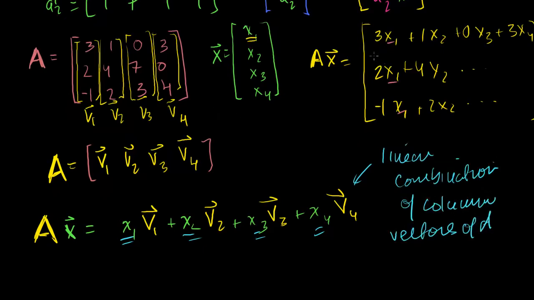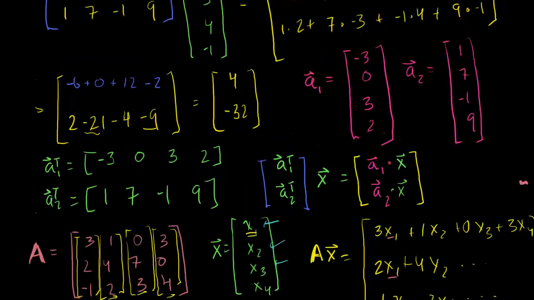I'm sure you've been exposed to matrix multiplication in the past, but I really want you to absorb these two ways of interpreting it, because they'll be important when we talk about column spaces and things like that in the future. There are other ways you can interpret it, such as a transformation of this vector x, but I won't cover that in this video for brevity. You can interpret it as a weighted combination or linear combination of the column vectors of A, where the vector x dictates what the weights on each of the columns are.